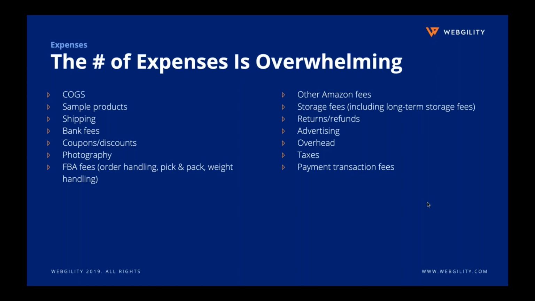So there's a lot of different fees and a lot of different expenses that you really have to keep track of. So you have one source of revenue likely, and that is your order revenue, and that's a nice line item. And then you have all the other fees and things that really come into what the profitability is of that.